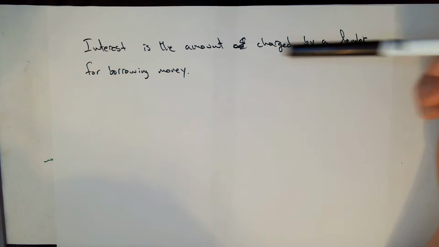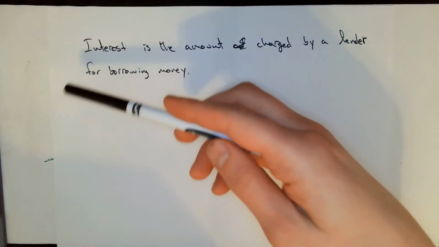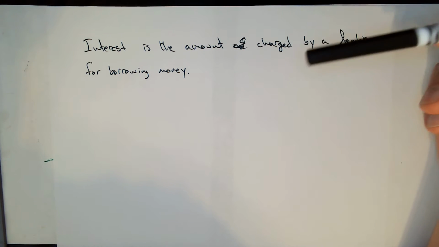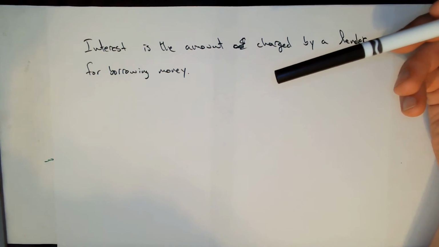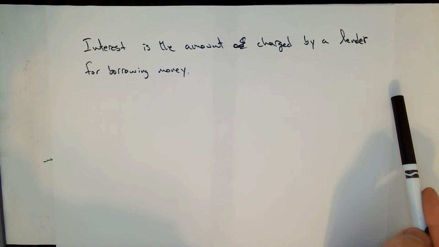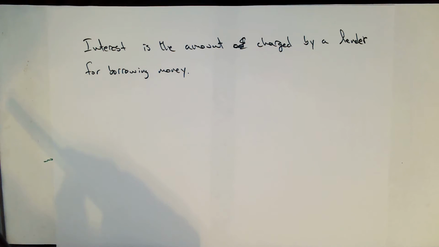Okay, so interest is the amount charged by a lender for borrowing money. So if you take a loan out from a bank, they approve you for the loan, they give you the money, but they're going to charge you for borrowing the money. And that charge is called interest. Or if you have a savings account, then you can think of yourself as the lender, lending money to the bank, and you earn the interest on the savings account. So interest can be used to talk about what you have to pay for a loan that you may have taken out, and interest also can be used to describe the money that you earn on a savings account. So interest is not necessarily a bad thing.